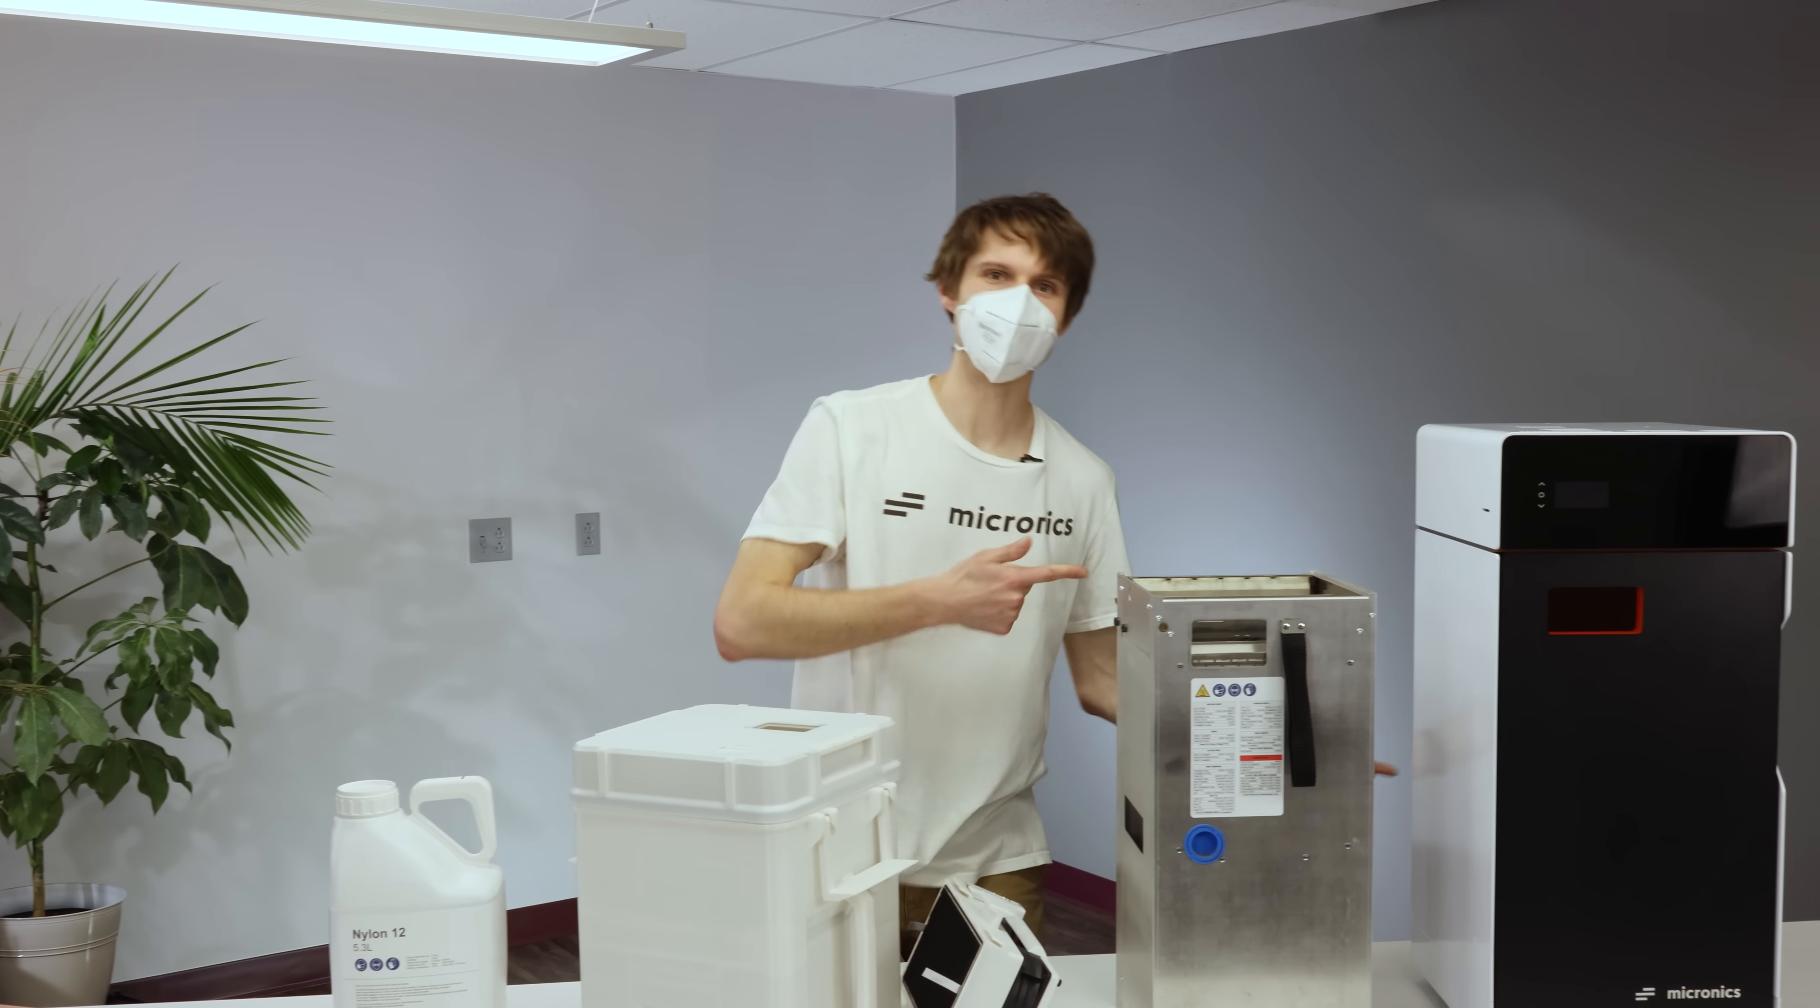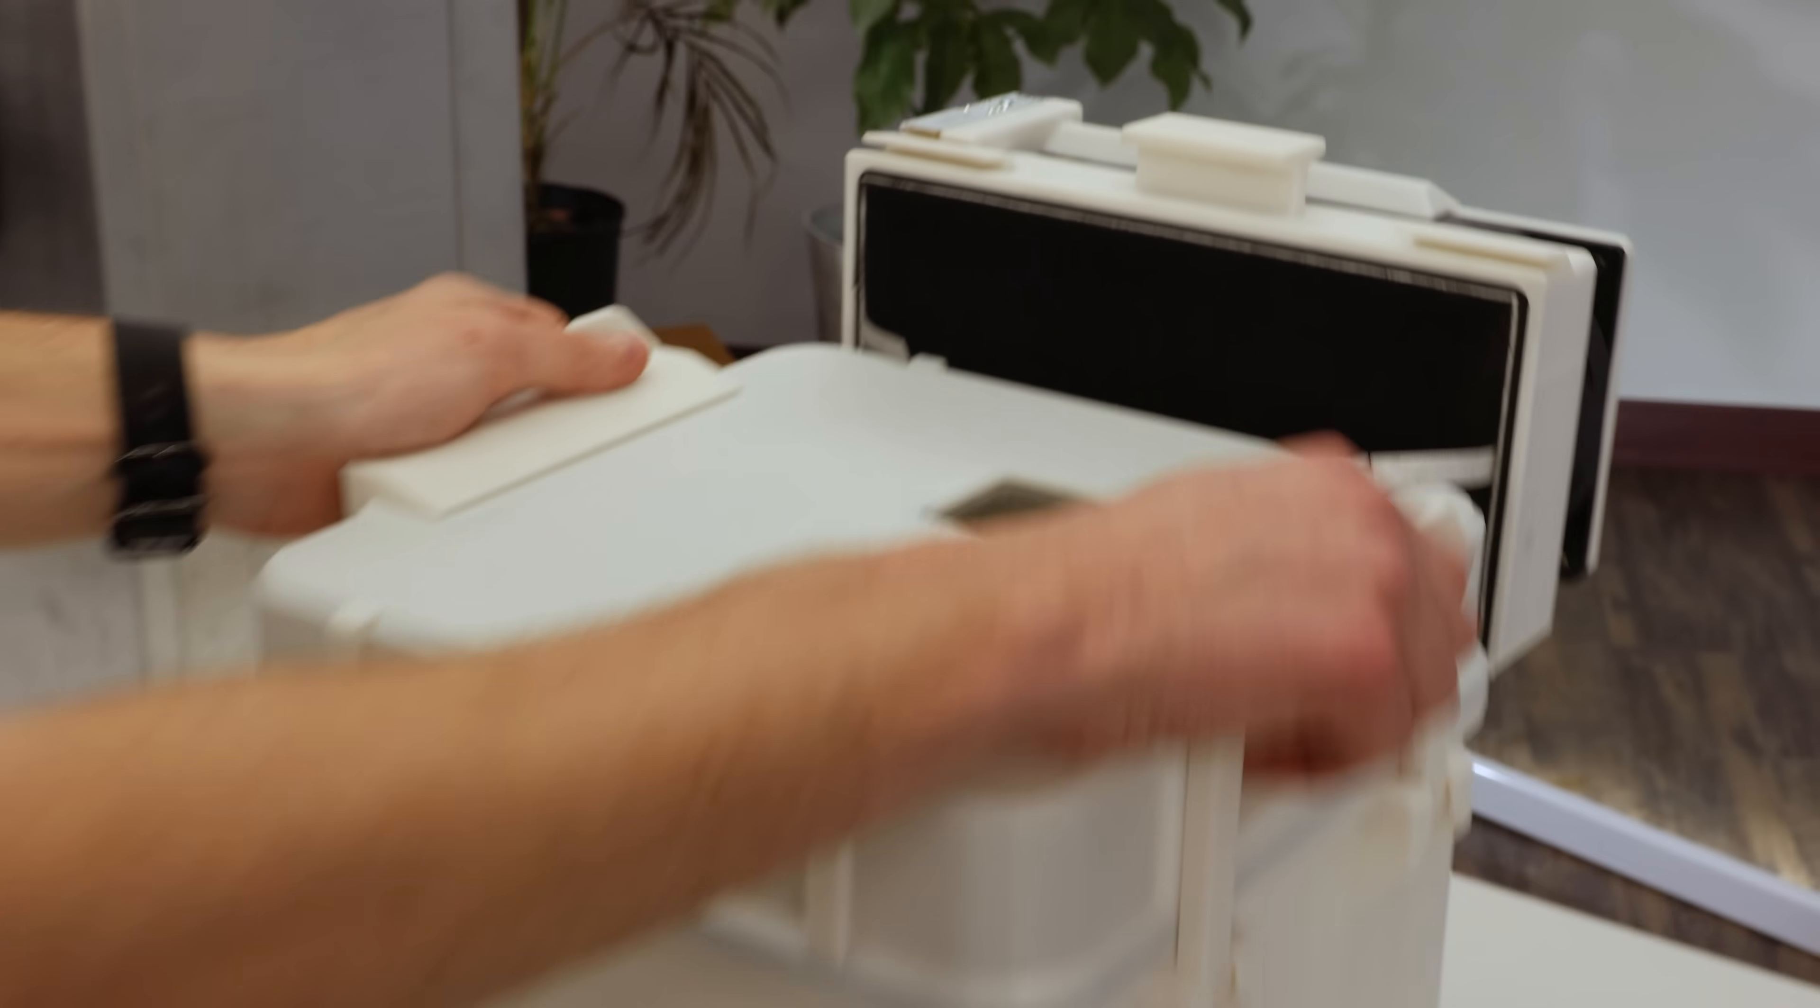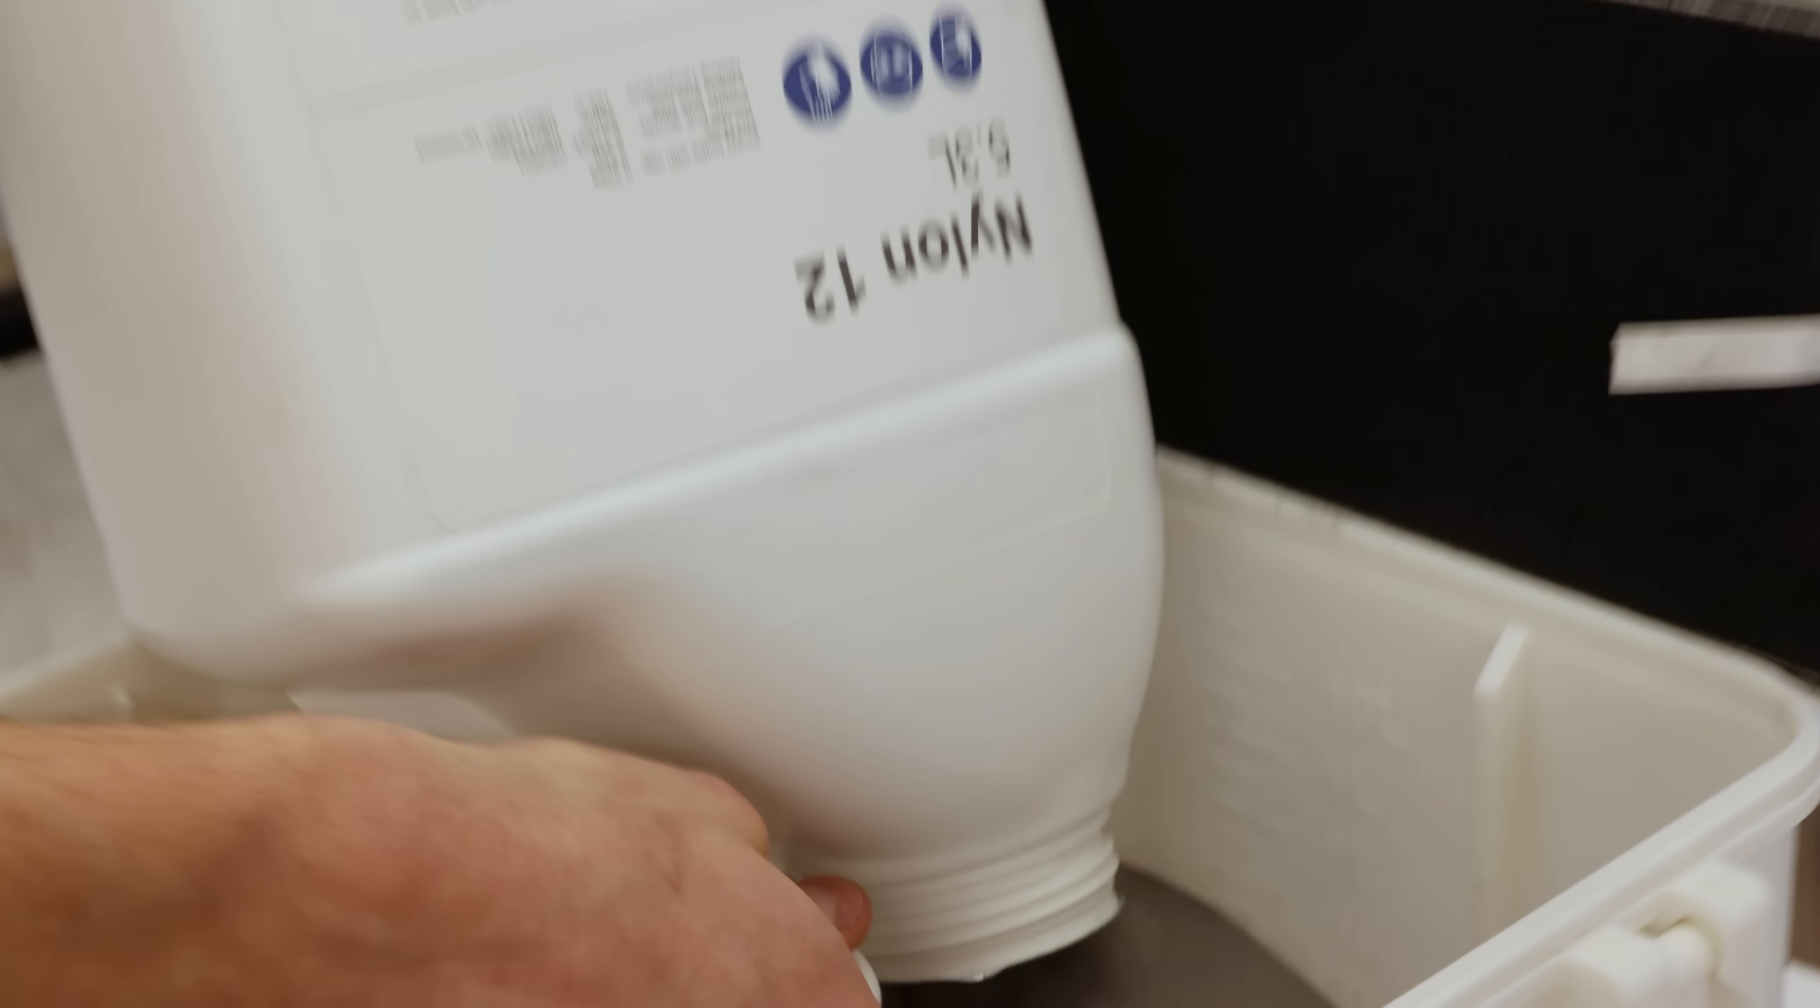Back to the fun part. Instead of pouring powder directly into the print chamber, always sift it first to avoid clumps. Attach the detachable dust extractor like this, plug in the 24-volt power adapter, and turn it on. Next, take your fresh powder and pour it into the sift bin. The dust extractor will keep your workspace clean by sucking up all the loose powder particles.